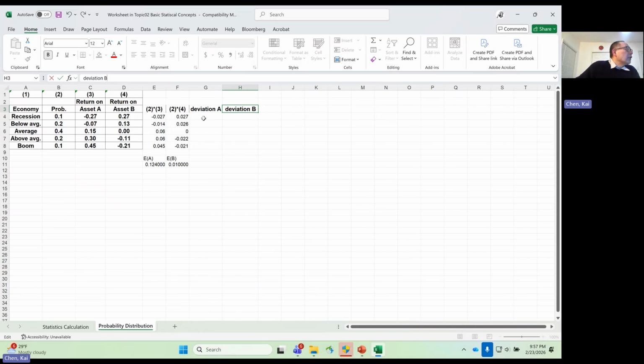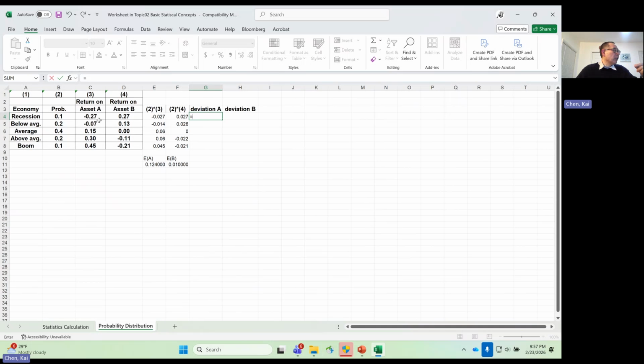Deviation. So that should be deviation for asset A. So that should be 1. Oh, sorry, not 1. That should be the return when recession, for this row.